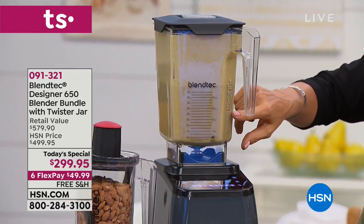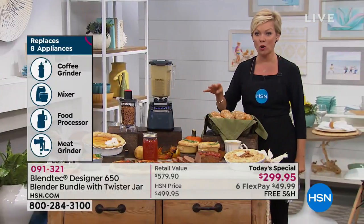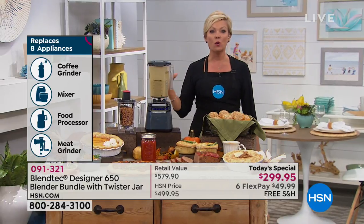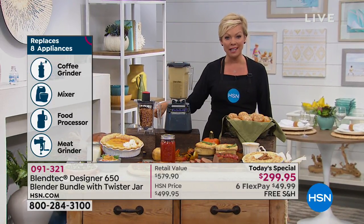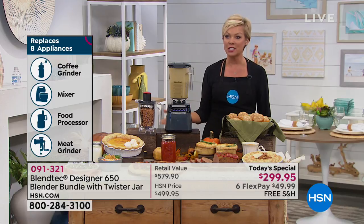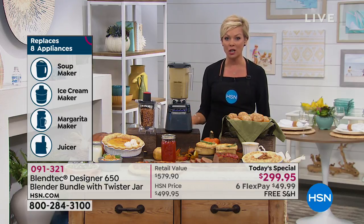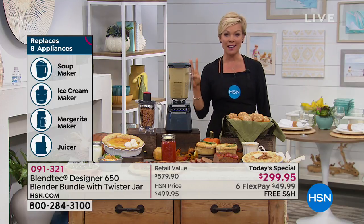It's their most powerful, 6 different programs versus the smaller versions, which I think are 4. And of course, it's going to give you an even quieter cooking or blending experience. I went through the 8 appliances and they're listed now at the side of your screen. You don't have to have a coffee grinder and a food processor and a mixer and a meat grinder and a soup maker and a margarita maker and an ice crusher and a juicer, because it does all of that. We have 4 great colors to choose from.